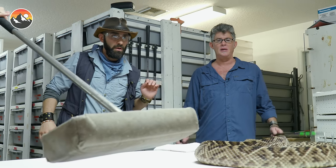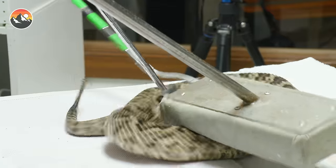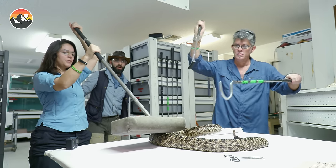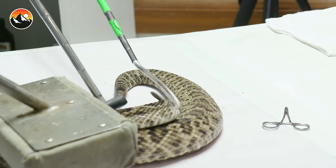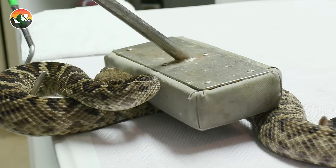Is everybody good? I'm going to go ahead and catch him. Yes, it's time. All right, here we go, guys. I've got to shift him. Take just a step back here. No pressure yet. The most dangerous job in the United States right here, folks. There's a little now to keep him on the table. I'm going to shift him a little bit.